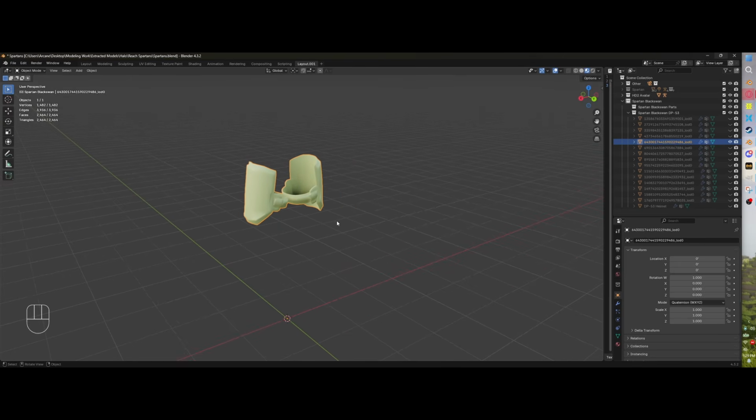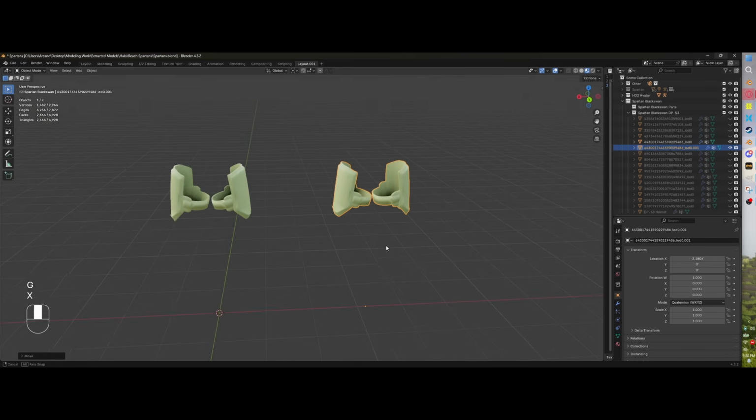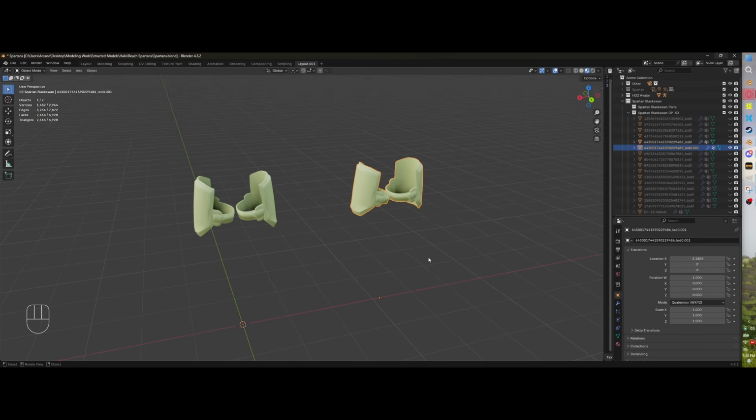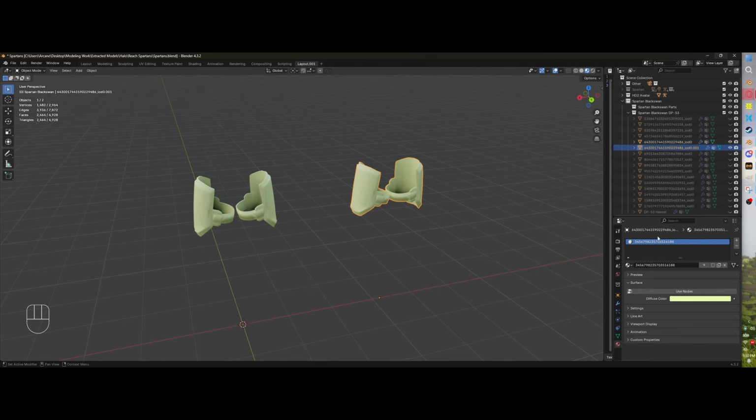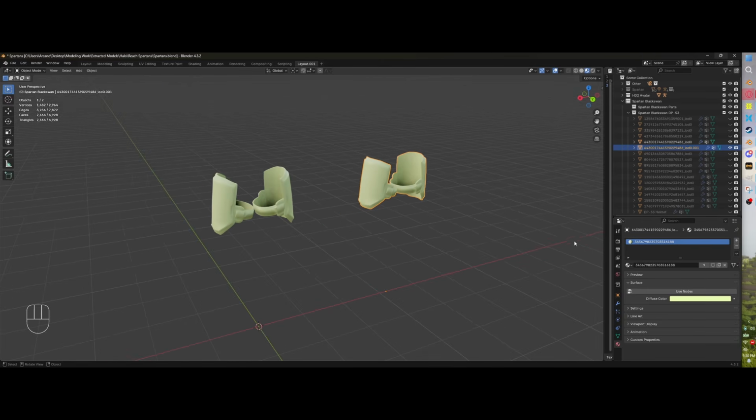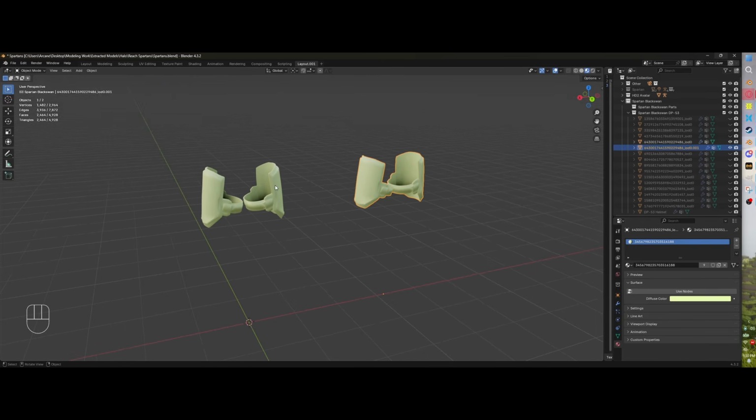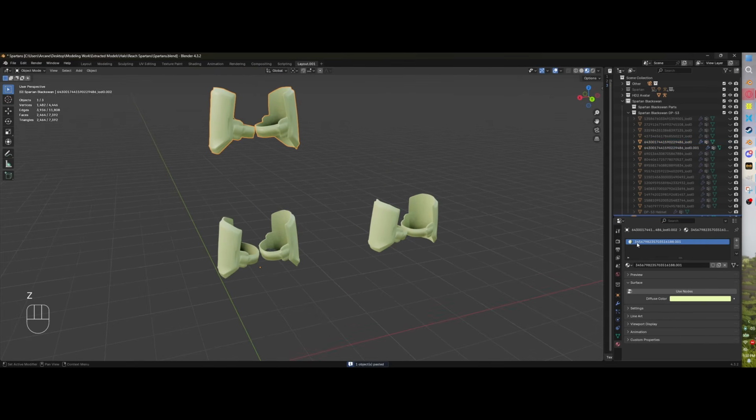There's two ways to copy something in Blender. There's the Control-C, Control-V method, and there's the Shift-D method. I'm doing Shift-D specifically because this makes me another version of the object. It is the same thing, but it's not going to copy things like the material and the textures attached to it, which is important. Because if I do Control-C, Control-V instead, you'll see when I click on this, I now have this material, but with a .001 attached to the end of it, which is bad because it starts to bloat my blend file. So whenever I'm duplicating something, I always use the Shift-D key.